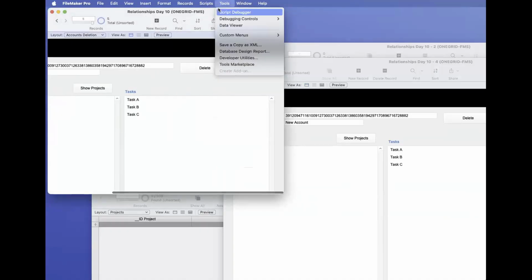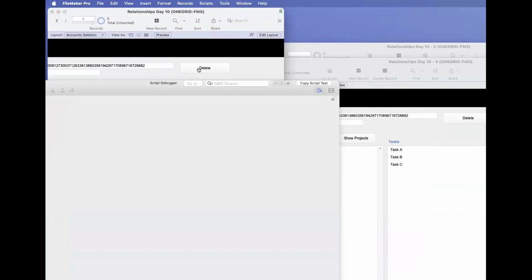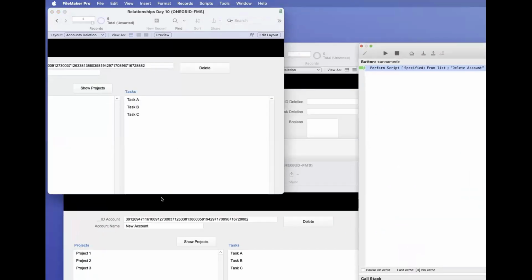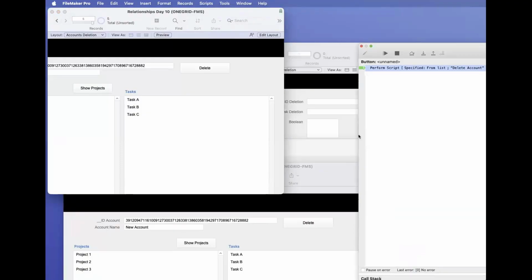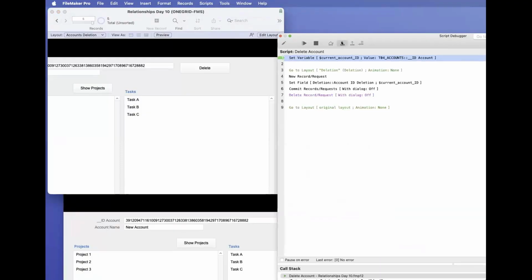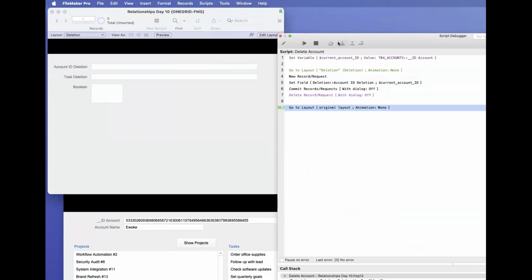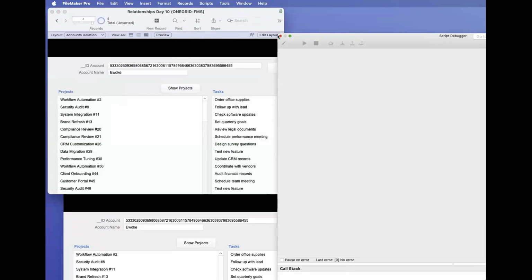So delete, okay? So you can see this record here. I'm getting the ID, go to the layout, new request, set the field, commit, and now I delete. Boom, goes, and go back. Okay?